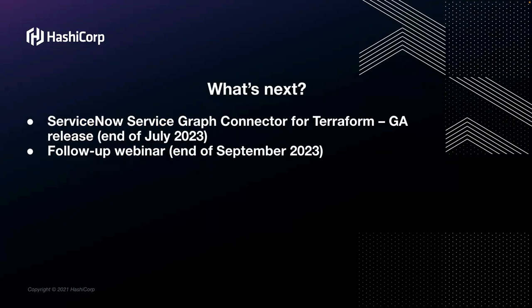All right, what's next? Looking ahead, the future is filled with exciting opportunities and developments. First of all, we do plan to update the Service Catalog for Terraform plugin with new features. We're committed to maintaining the app and extending it further, so there will definitely be new releases. And we've also been working on another application, the GA of which is planned for the end of July. It is called the ServiceNow Service Graph Connector for Terraform. As the name suggests, it's one of the apps in the Service Graph Connector family, but designed specifically for Terraform.